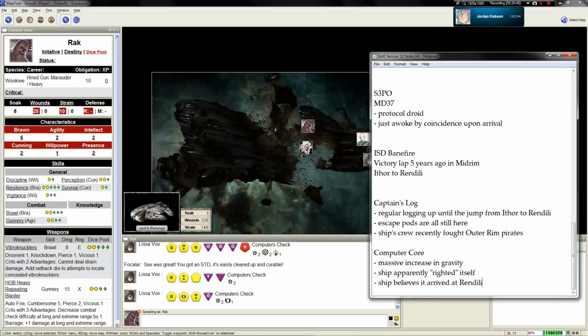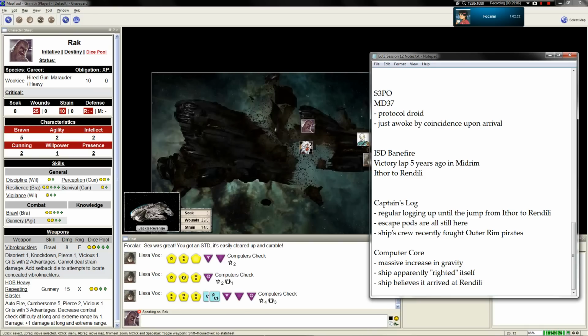I'd like to try. Let's see if I can find the right data slate I put that garbage on. Alright, since you got a triumph earlier, I'm going to give you 2 boost dice on this check, which will be 3 purple. It's helping out a little bit. Get those 2 boost on that 3 purple. It's a computers check. You're basically cross-referencing items.